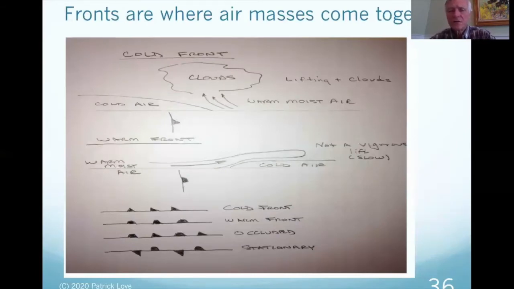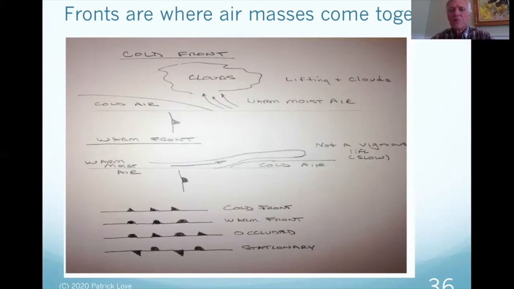And one of the things that's always a little bit confusing is, if you had a cold air mass running into a warm one, or a warm one running into a cold one, which one is the cold front and which one is the warm front, you might ask. And it really comes down to which air mass is pushing more aggressively. Typically, or by definition, cold fronts are places where the cold air mass is pushing against the warm air mass and causing the warm, moist air to rise, usually forming clouds. There are other ways for clouds to form by lifting, but this is a very common way.